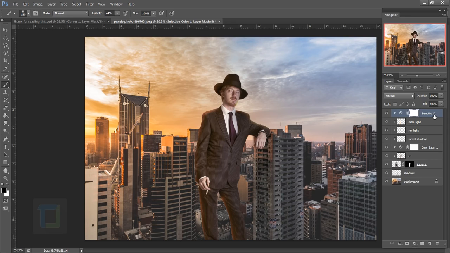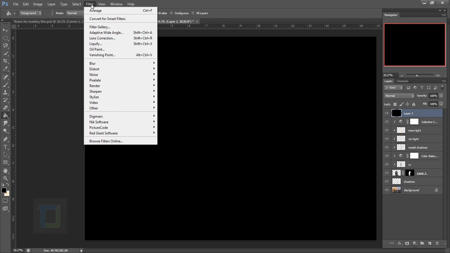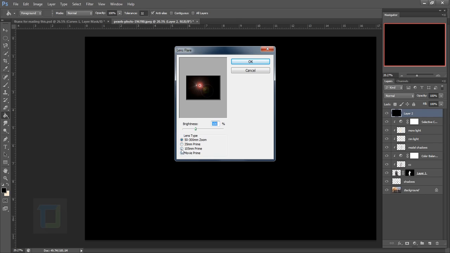Now let's go and add some lens flare and lighting effects. So for that, go and create a new blank layer. Grab your paint bucket tool, and the color should be absolute black. Fill it. Go to filter, render, and here lens flare. My favorite one is the third one because it has the least detail, so I'm gonna keep it somewhere around here. We can judge where the flare will be. Pretty okay. Let's go and hit OK.